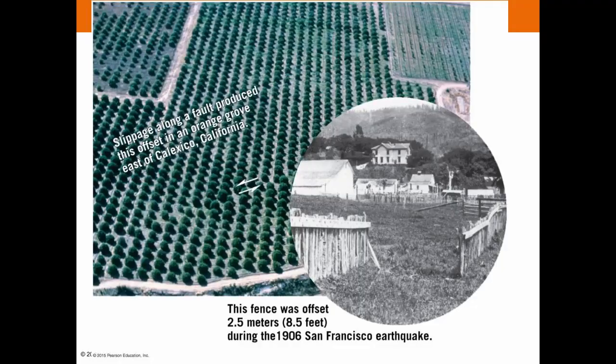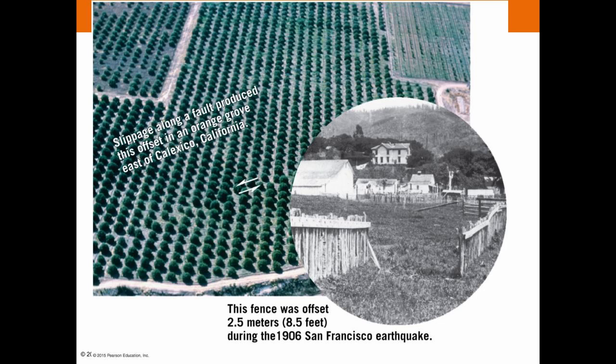And then here we can see a very interesting image of an earthquake and the actual movement of ground that occurs. Notice here, if we look closely at this orange grove, follow the trace of the lines of the trees, you'll see them offset a little bit. This is the actual ground strike-slip fault offsetting these trees left to right, and it did it in such a degree that the trees themselves may not have collapsed.